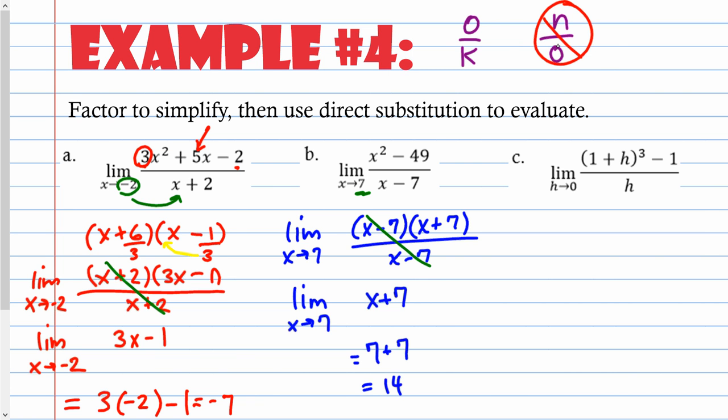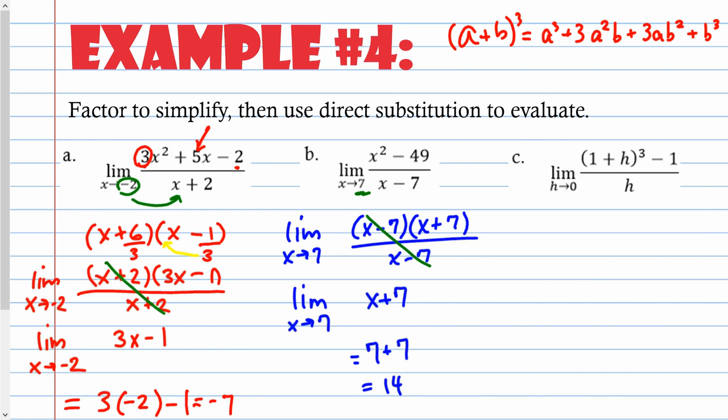Let me just erase this here. And let's do it in red. Why not? Oh, I didn't erase. Okay, so whenever you have this, you can FOIL it out, good old-fashioned long way, or you could just use this formula. So it's a cubed plus 3 times a squared times b plus, oh boy, I hope I have enough space, 3 times a times b squared, I'll squeeze it in, plus b cubed. Now, in this case, I guess technically because of the way they wrote it out, this would be a and that would be b, but it doesn't really matter.